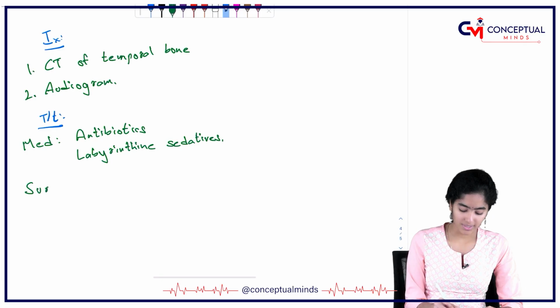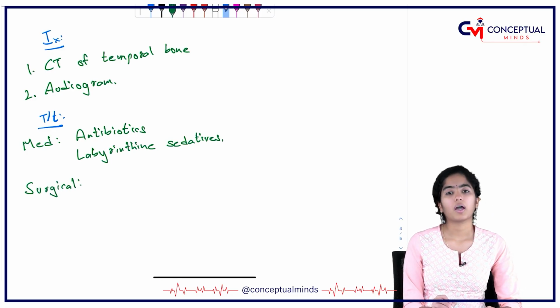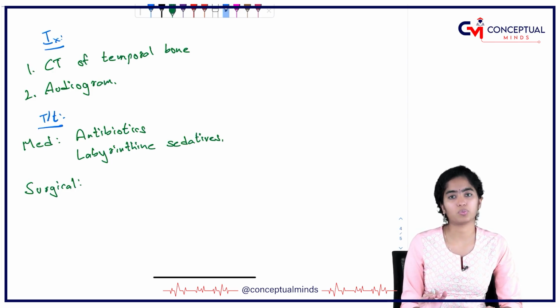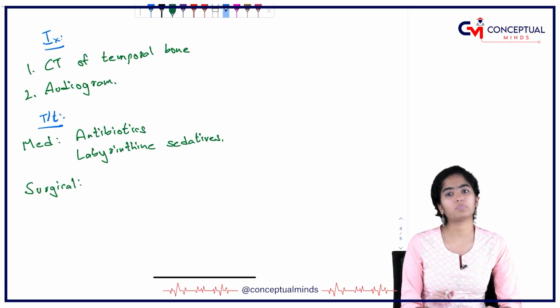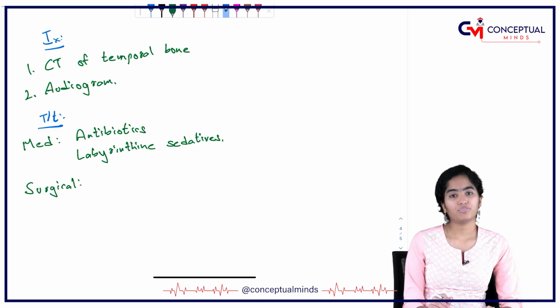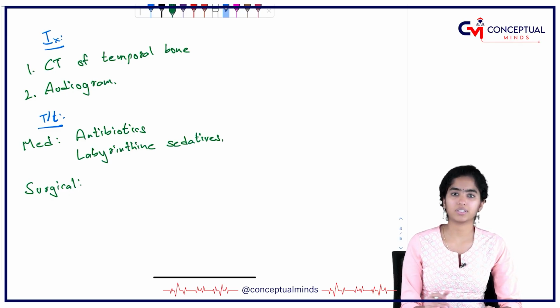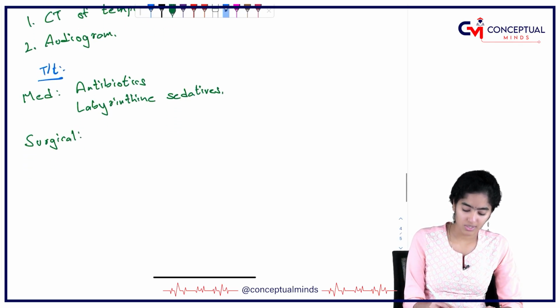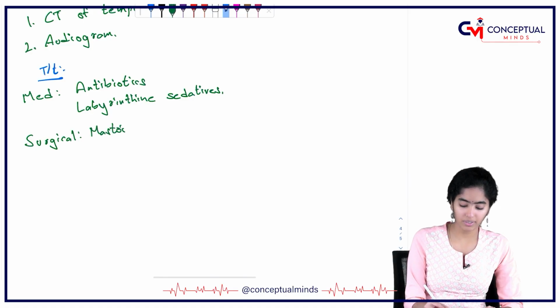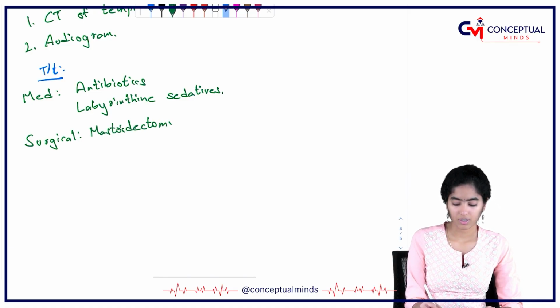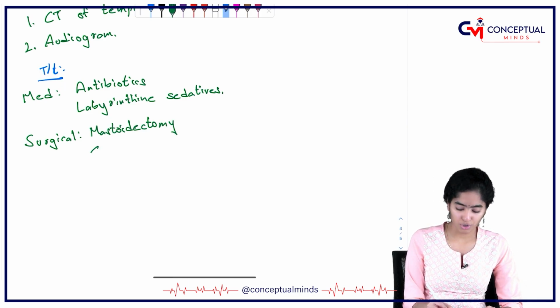And now let us look at the surgical management. Mastoidectomy and closure of fistula. If a fistula is present, it has to be closed. This is done when labyrinthitis has occurred because of otitis media. If it has occurred because of meningitis, only systemic antibiotic therapy has to be given. Before and after performing the surgery, systemic antibiotics have to be given to prevent further infection. So what are the surgeries that we do? One is mastoidectomy, and the second is closure of fistula.